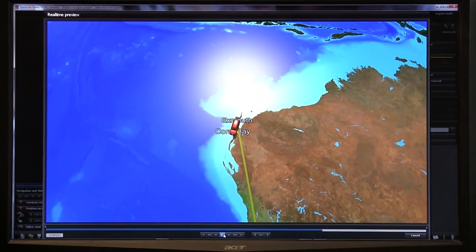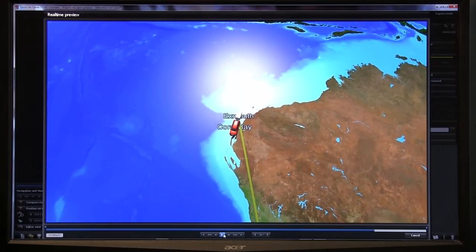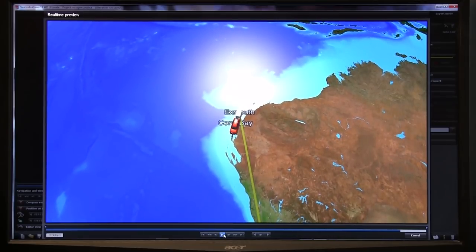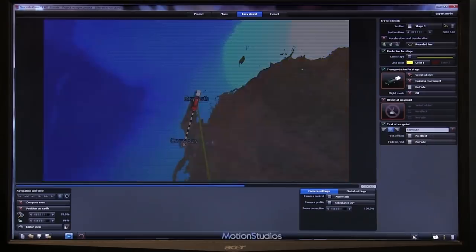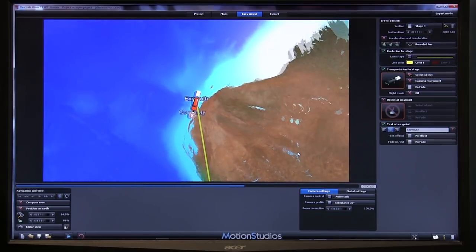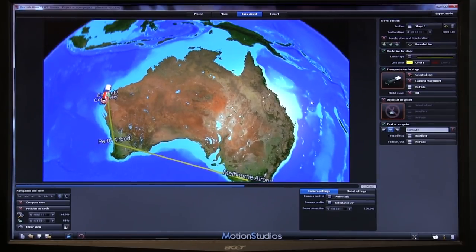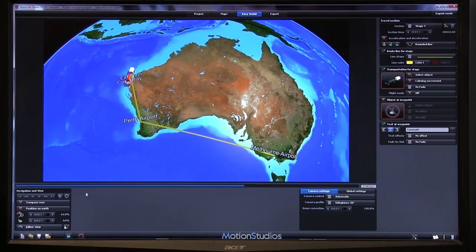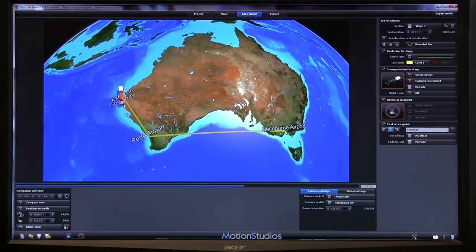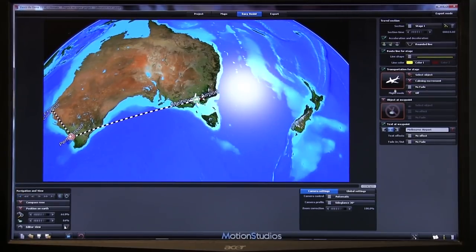And then we take our final stage driving down to Coral Bay in our station wagon. Okay, so it's working quite predictably and actually very easily, as you can see. So I'll just move it back a wee bit so we can see where we're going. Now we're going to go back to the start. I just want to go back and check each stage.